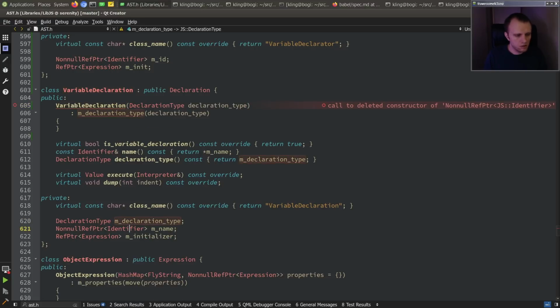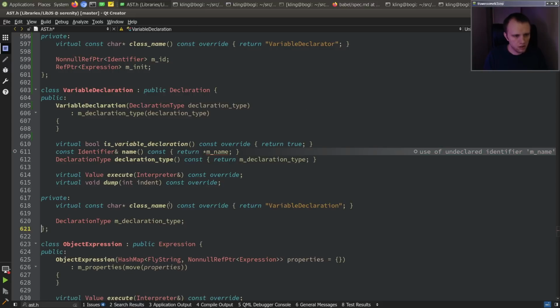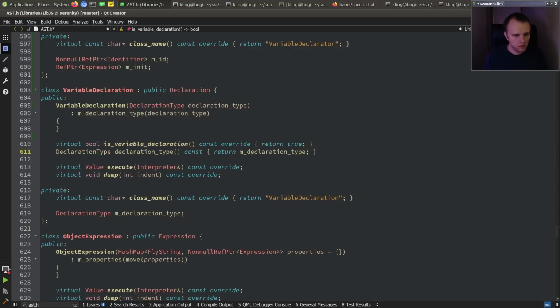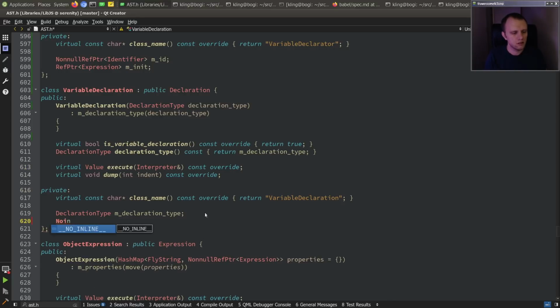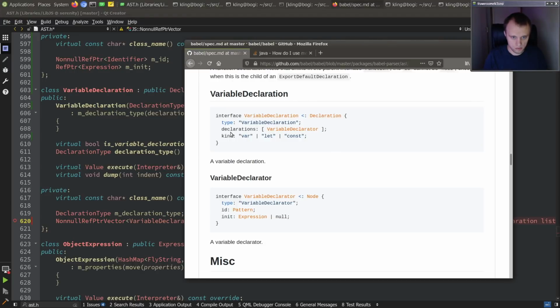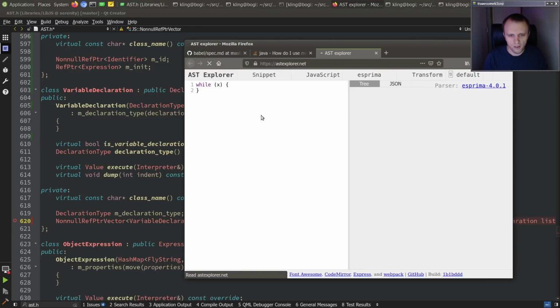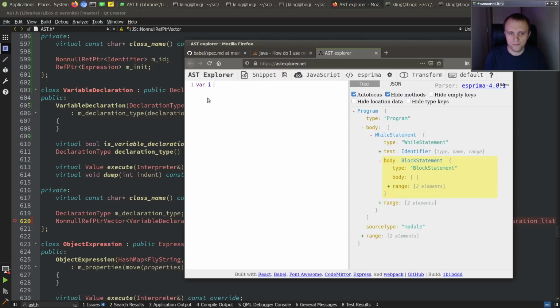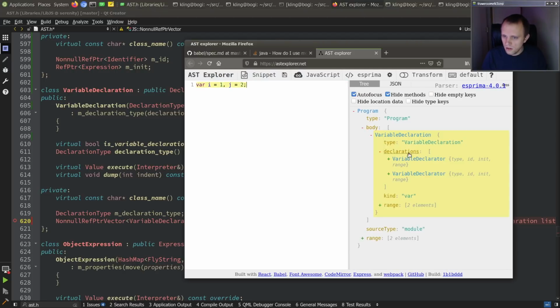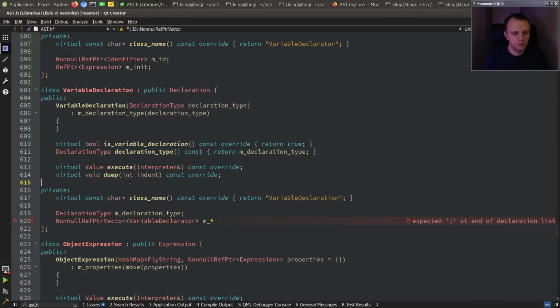And we don't want this guy or that guy. Get rid of that. And instead we will have a NonnullRefPtrVector of variable declarators called declarations. See, that's a strange name. I would have expected that to be declarators. But what do I know? Declarations. Okay, fine.